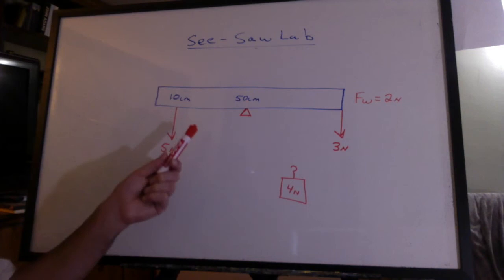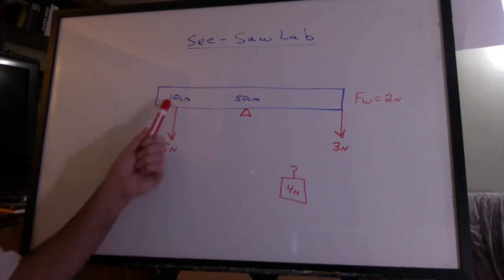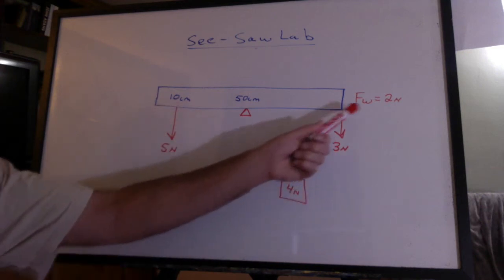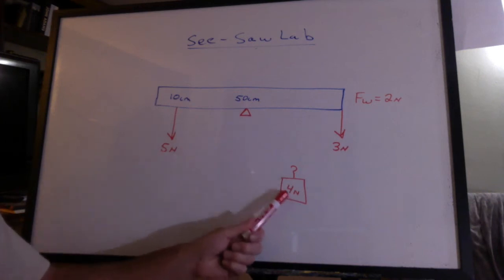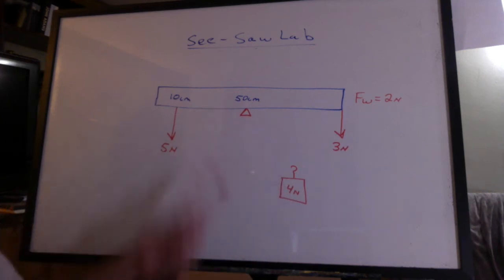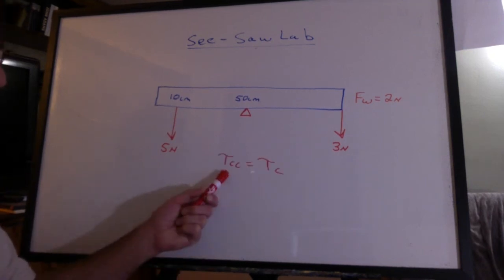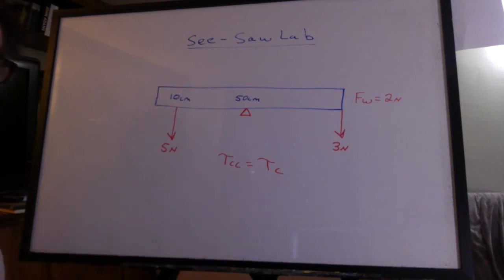What if you had a meter stick? I told you everything was balanced. You've got 5 newtons on this side at 10 centimeters. You have 3 newtons all the way out at the end. The weight of the meter stick is 2 newtons. And now you have to figure out where this 4 Newton weight would go to make it balanced. You should start with torque counterclockwise equals torque clockwise. And now pause the video and go try to solve the problem.